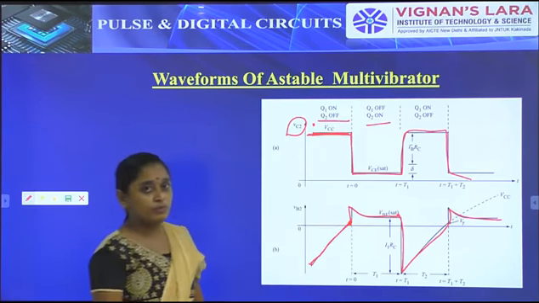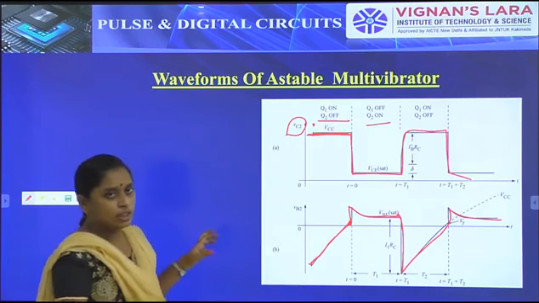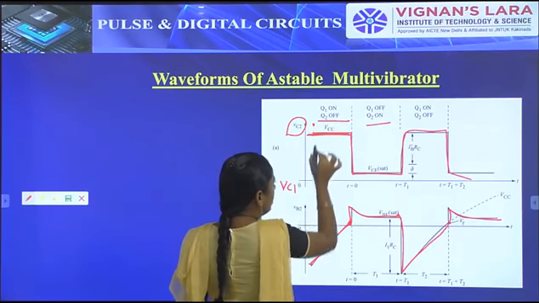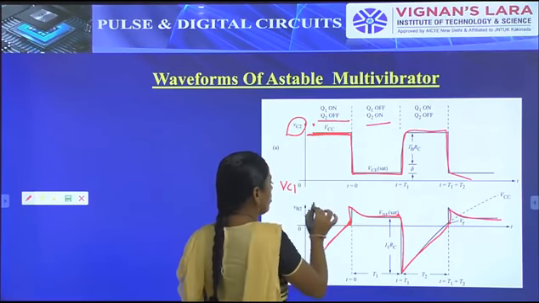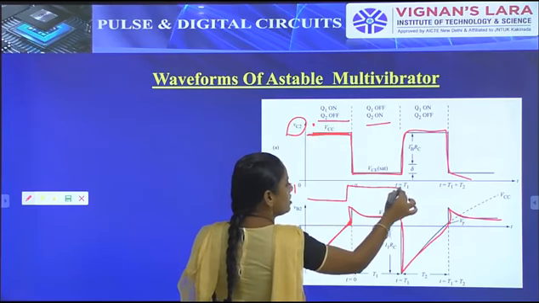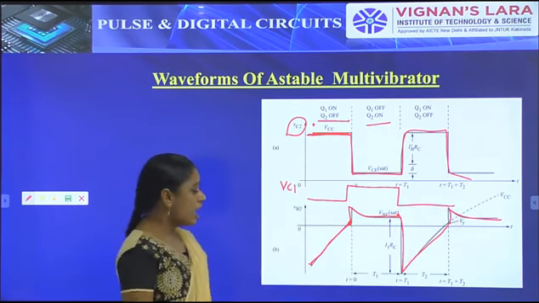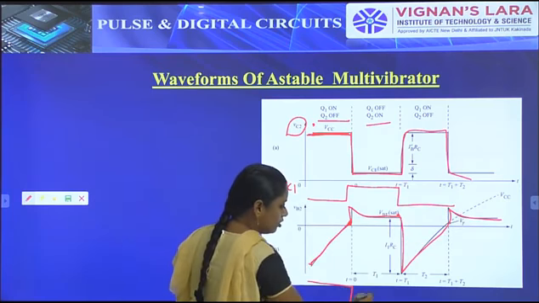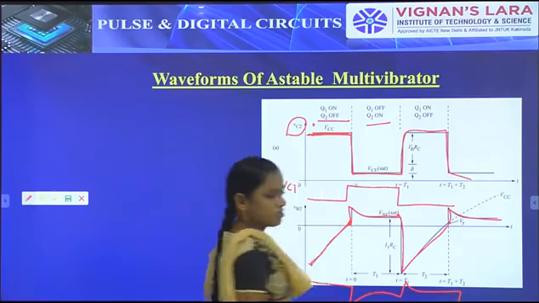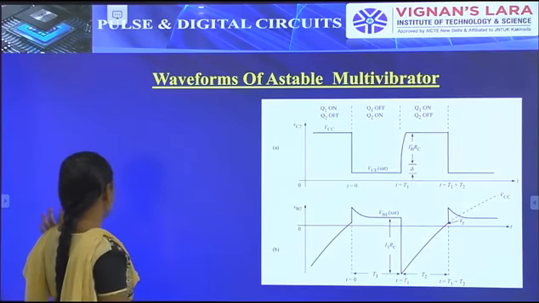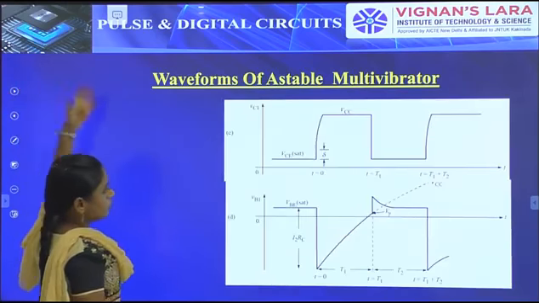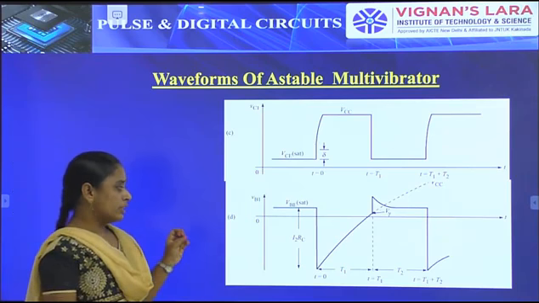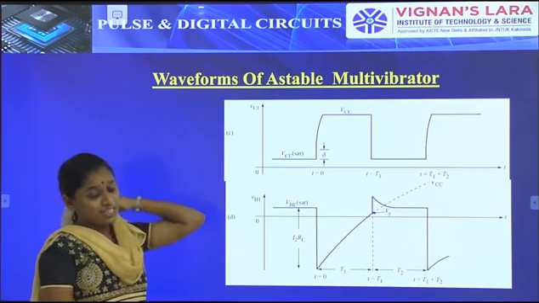So these waveforms will be reversed for transistor Q1. Simply, the Q1 waveforms will be like this. That is, VC1 will be here when the transistor Q2 goes to VCC, it goes to VCSat. After that it goes to VCC and VCSat like this. And in this particular time it will be like this. That is VBE sat and negative like this. So these are the waveforms of VC1 and VBE saturation.